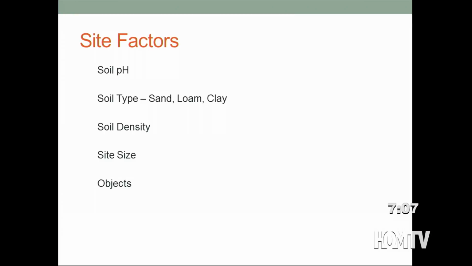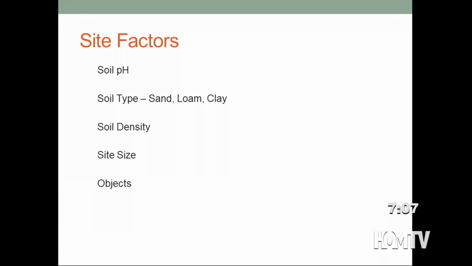Site size. If there's a building sitting there or a courtyard where you're going to put the tree, that really restricts your site size. I know a landscape architect who, in his first couple of months, designed this nice residential landscape, only to find out that the day his installer was calling him out and pointing at that 2-inch balled and burlapped tree and telling him to try and get it into that courtyard that they just surrounded with a house, it's a very restricted site. So site and size is really very important.